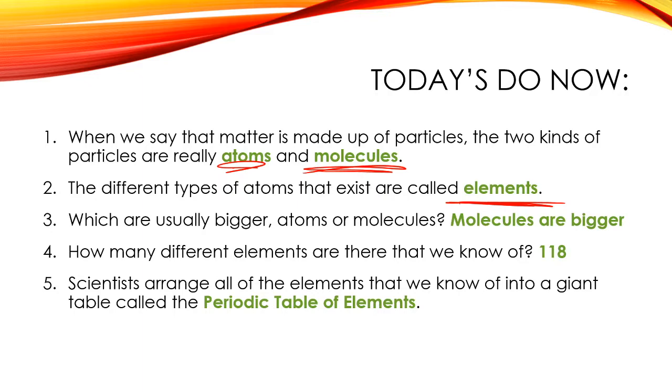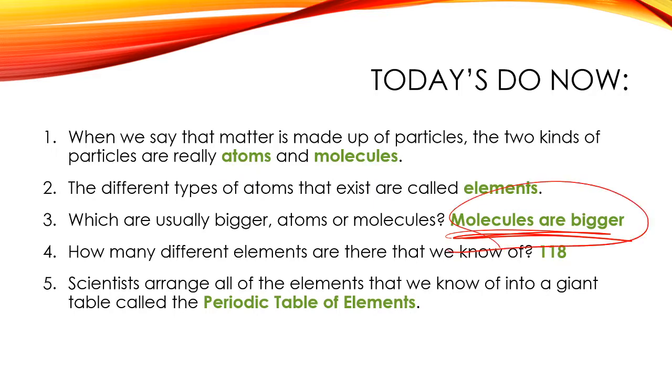Number 3, which are usually bigger, atoms or molecules? Well, molecules are bigger because molecules are made of a bunch of atoms that have all been put together, so they must be bigger. Number 4, how many different elements are there that we know of? This one you might have forgotten, that's fine. There are 118. Yes, you are responsible for knowing that number.